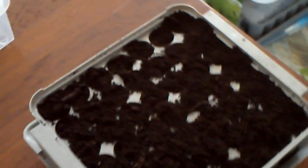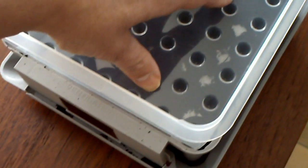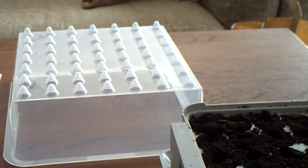We have some dirt now in these boxes. I just take the lid, lay it over, put my hand in there and push down a little bit, take it out — and now you see I have these really nice little dimples. I'll be able to take the seeds and put one or two in each of the holes, cover it over, and put the lid back on. I have my greenhouse in a greenhouse. Almost 900 plants will be growing in there later today. Once they start growing up a little bit more, we'll show you some more.